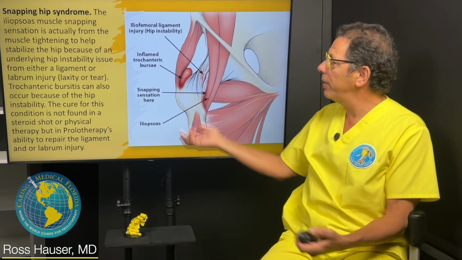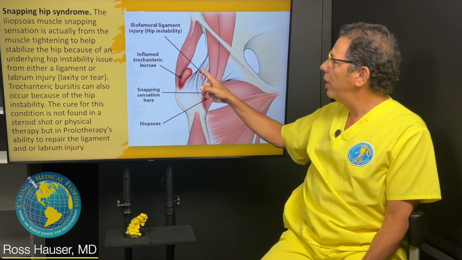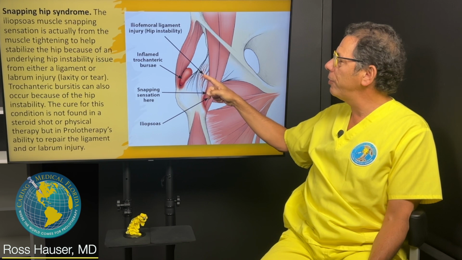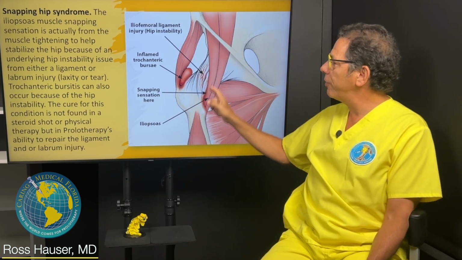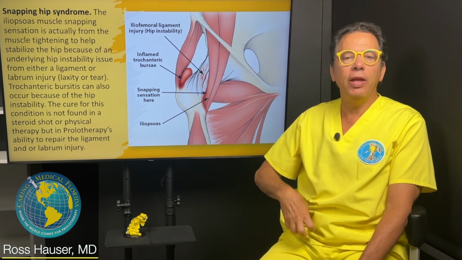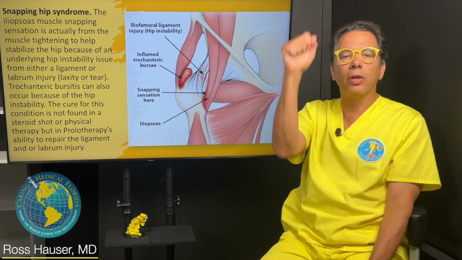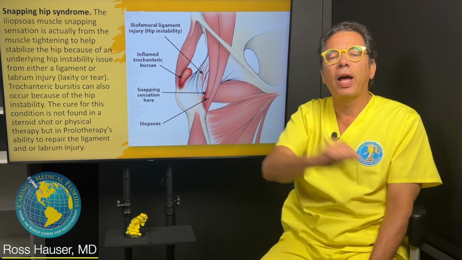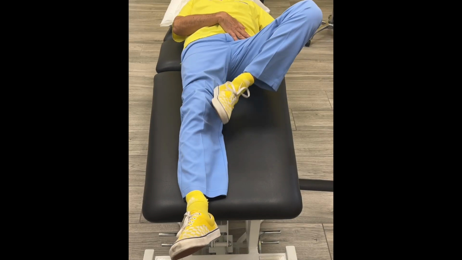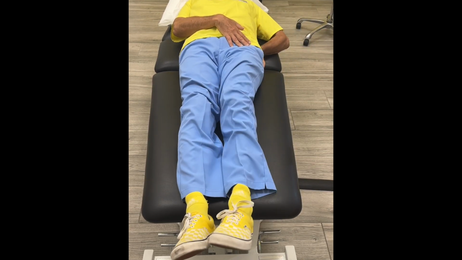And then this is just kind of an illustration for it. So this is the iliopsoas muscle. You can see there's iliofemoral hip instability. There's a snapping sensation here as a person flexes the hip, and then you can even feel it. Like you could do this at home lying on the bed, lift your leg up, put your leg to the side, and you feel, is there a clicking, popping, grinding sound? If there is, you have a loose hip.